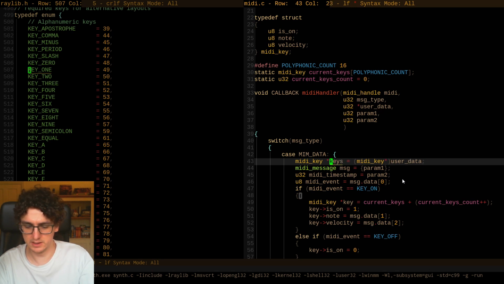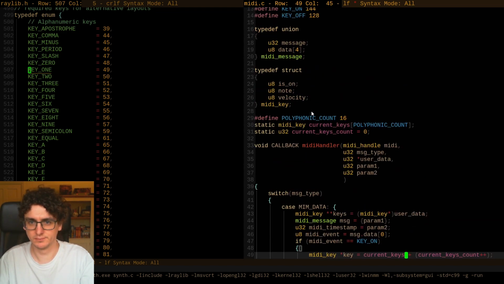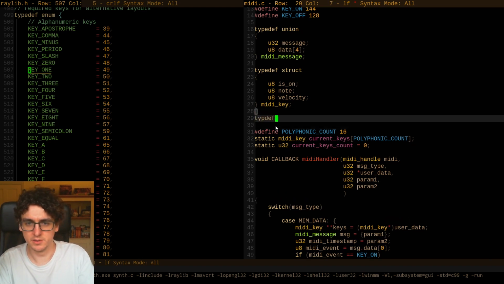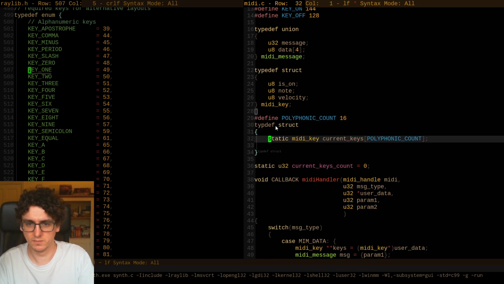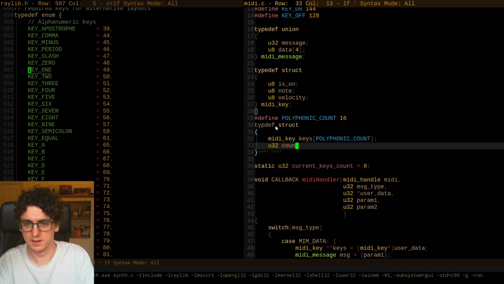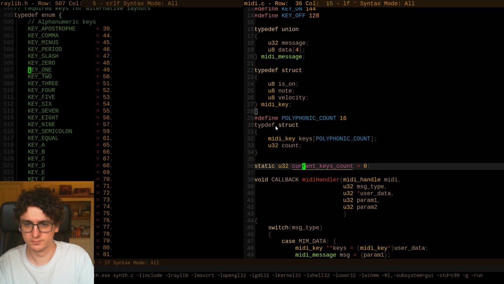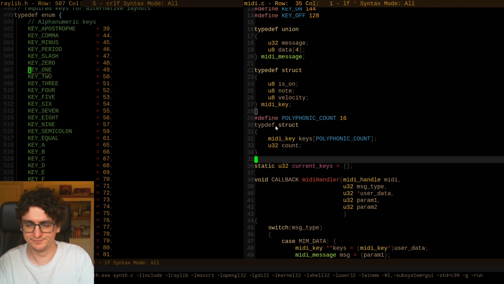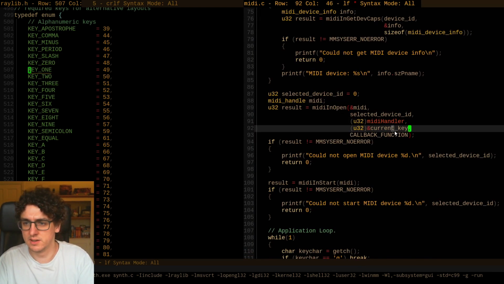Actually, this will be keys, and I'm going to do a different struct for this, and that's just going to be keys and then count. And current keys will just equal that. And then instead of passing in the current key, it's current keys.